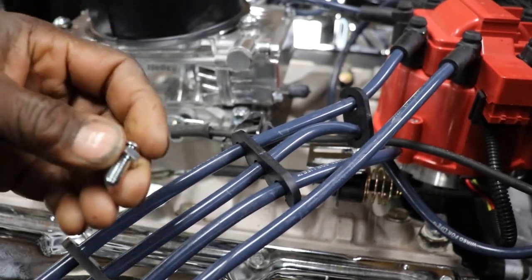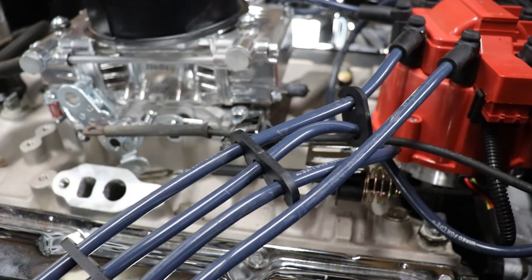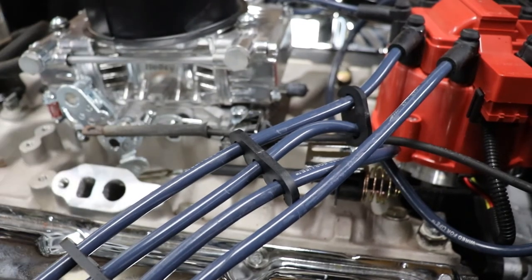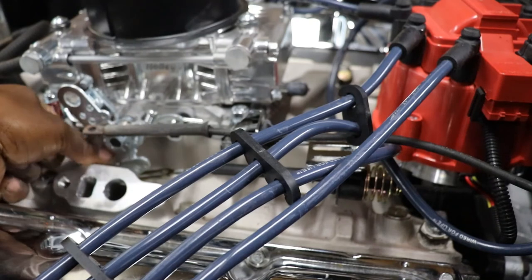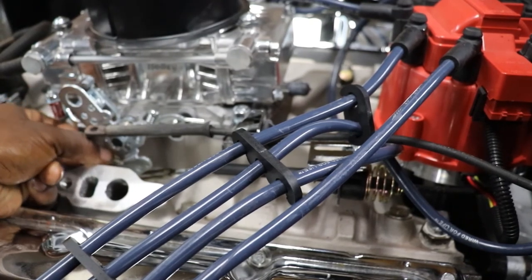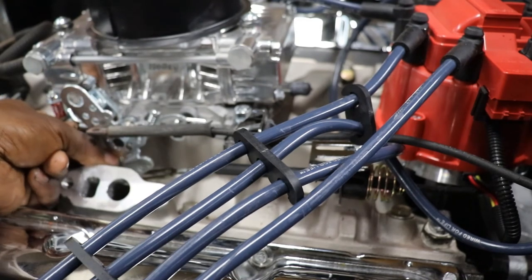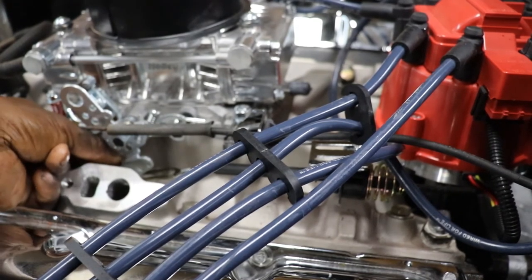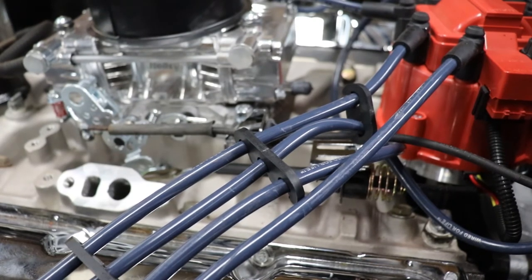Where if I put it in backwards this way, it won't rub. It's either that or try to grind a little bit down on this surface, because you really don't want to put another spacer plate up under it, because then it'll be super high. I don't know when we get ready to put the shaker on, the carburetor is going to be sitting too high. So I'm going to have to figure out just to put this thing in. Even if I put it there up higher, still gonna rub. Might have to just find like a well, that won't work either. I was gonna say find a screw, but it's not gonna work. So let me go back to the drawing board thinking table and I'll come up with something.